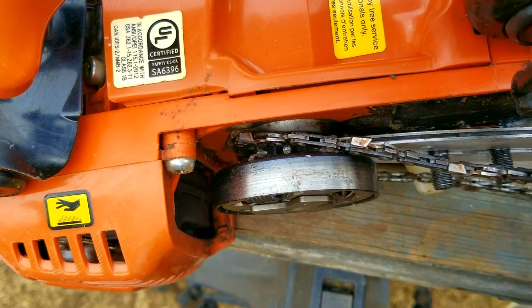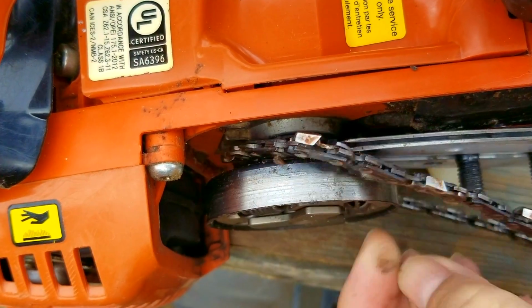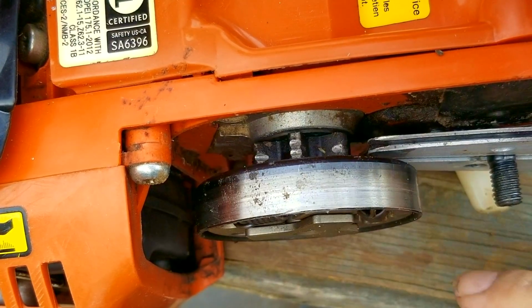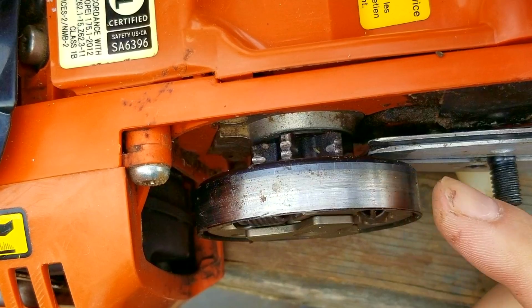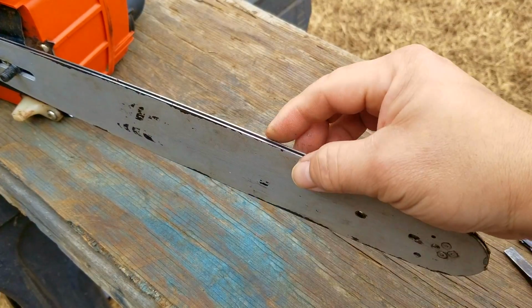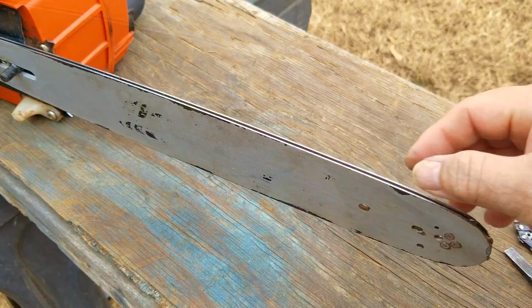While the cover is off, I want to remove the chain and inspect the sprocket, which is part of the clutch drum. I want to see just how much wear is on it, and I hate to say it, but it's got a fair amount of wear on it already. However, my coworker said they don't want to worry about it right now, and to be honest, I believe the reason must have been a budget issue.